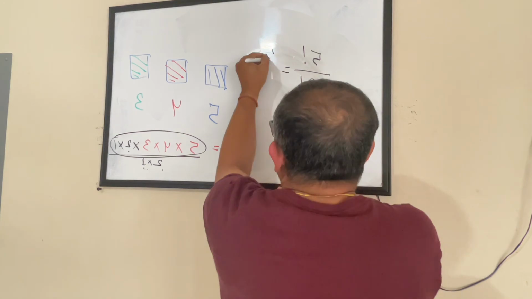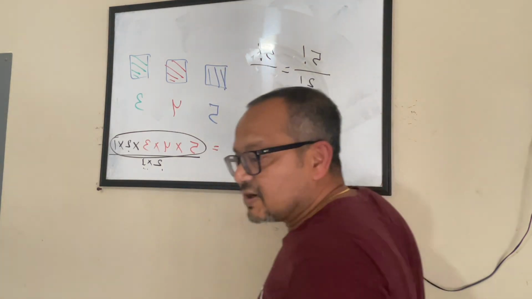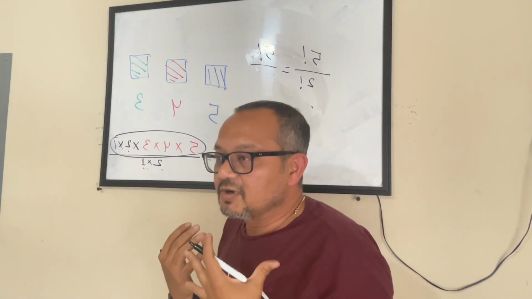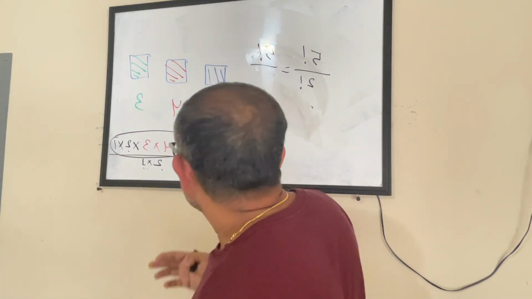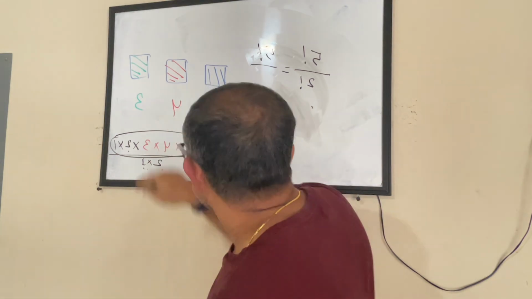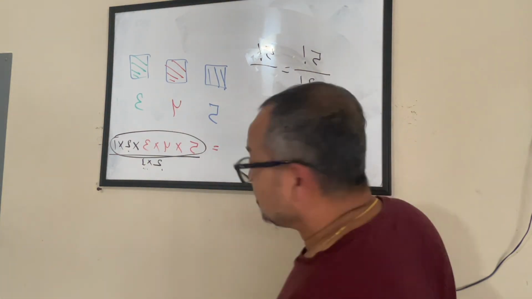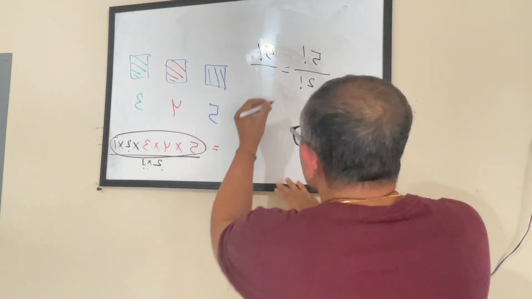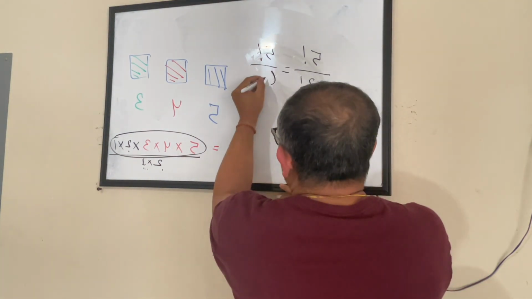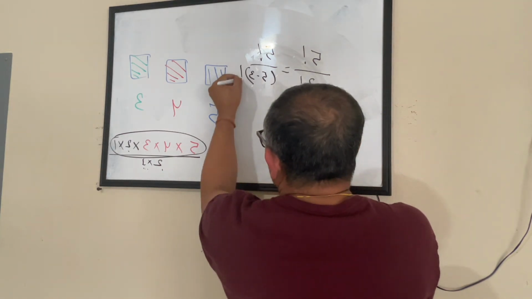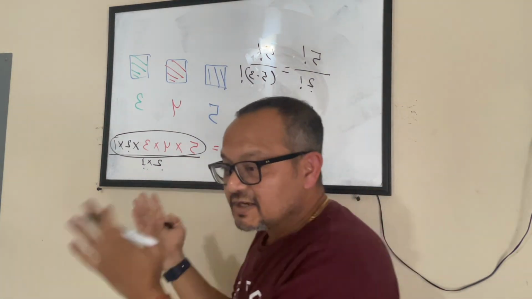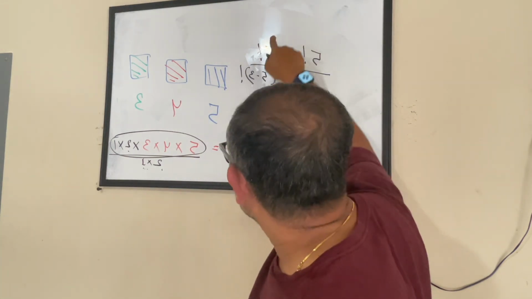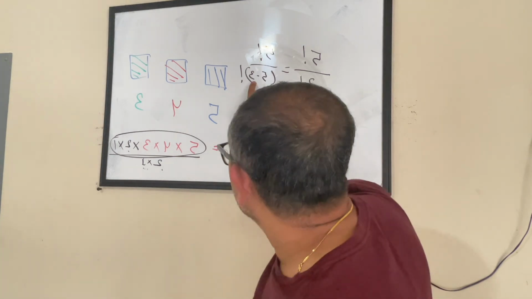Now, I'm still not happy with what I have done so far. My intention is to come to a generic form. Here I'm saying 5 boxes with 3 colors. Here I'm saying 5 and I'm saying 2 here. So 5 and 3 is not connecting the dots for me. So what I can do is, instead of factorial 2, I can write 5 minus 3. Correct? Now this is telling a story for us. I have 5 positions to be filled with 5 colors to pick from to fill 3 boxes.